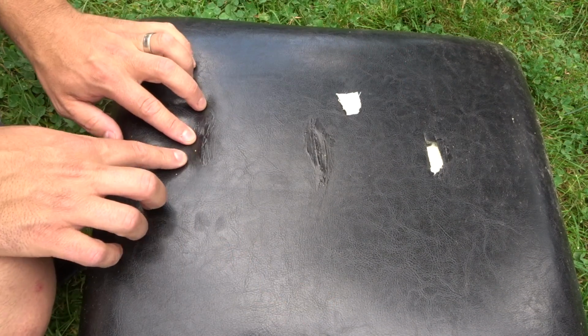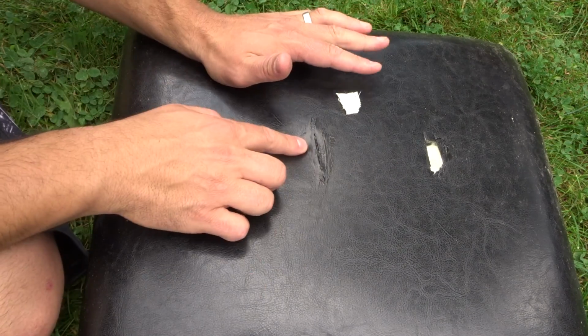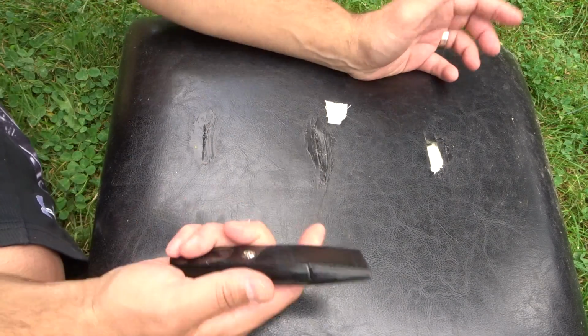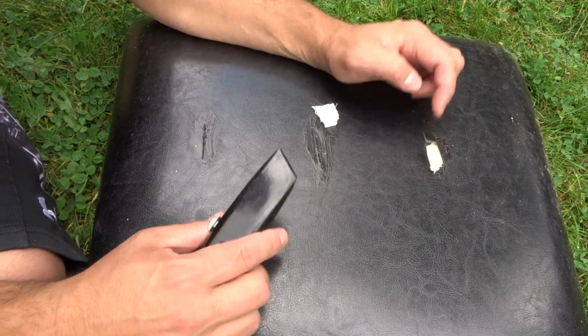Now, your repair job will look much better than this. This is just really quickly to give you one coat of what it looks like, okay? So essentially, you want to look at how big the hole is, okay? If it's something like this size over here, then you're going to need to have a backing.